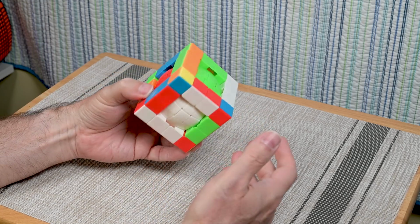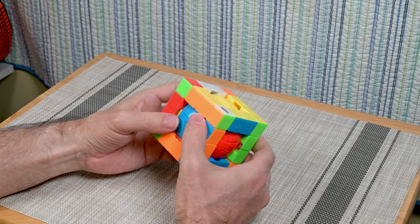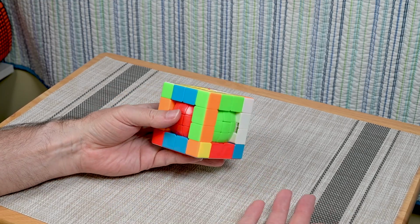Oh, look at that. This worked out perfectly. So we got everything solved on the first go around, so no need for parity. But it can happen on this puzzle. You can certainly get the swap to cross parity. I've had that. And that's it.